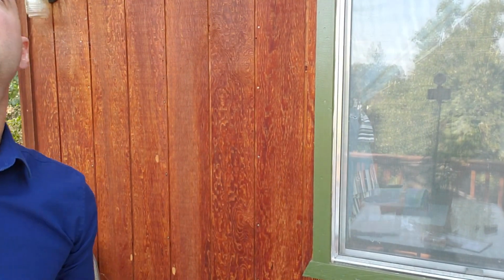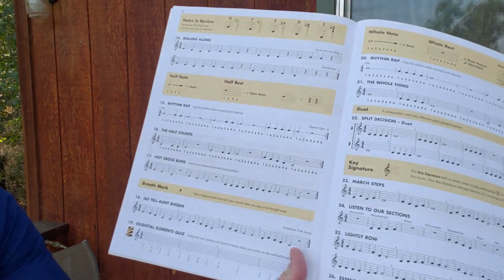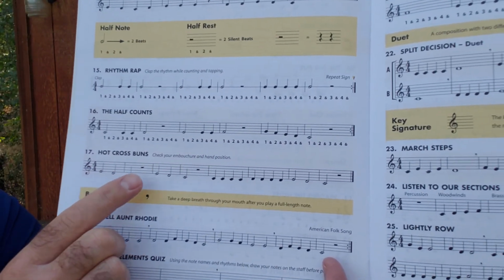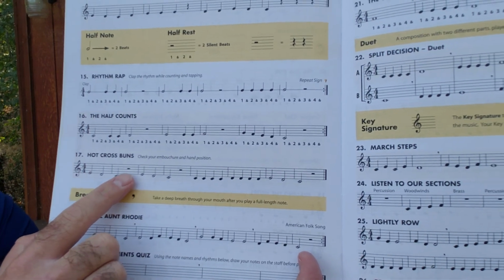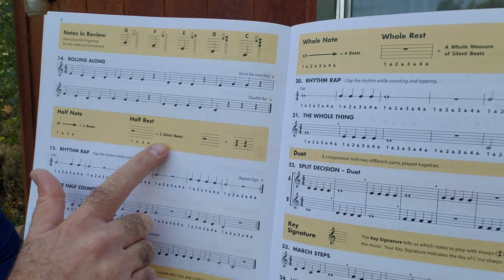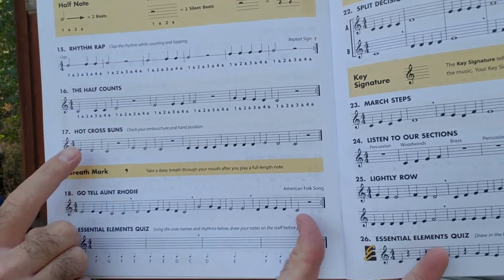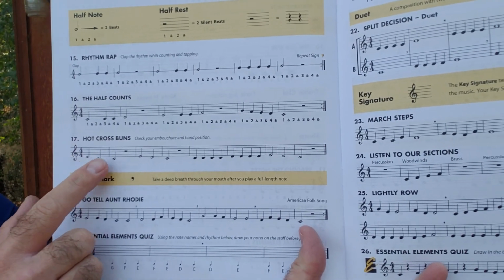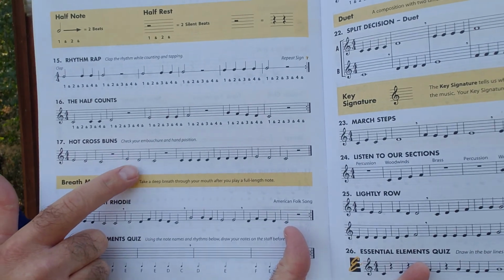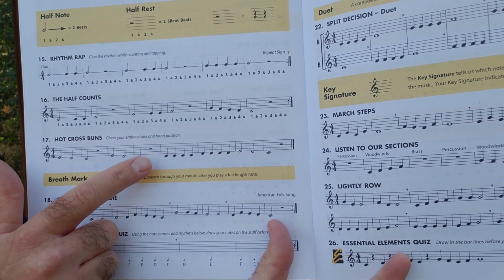Very good. All right, so each of these is 2 beats. Remember, half notes get 2 beats each. 1, 2, 1, 2, 1, 2. And if you look at this, they taught it right up here. Half rest, which is also 2 beats. So we go 1, 2, 1, 2, 1, 2, rest, rest.